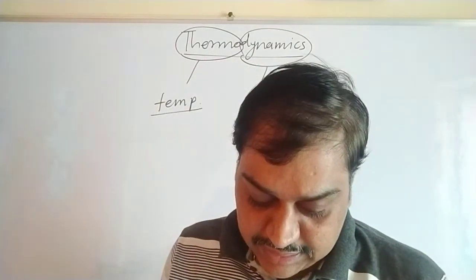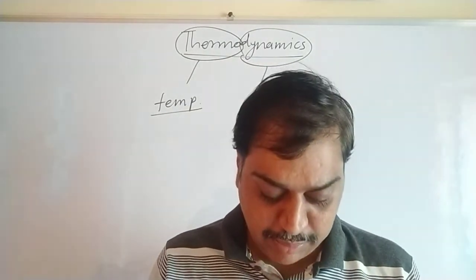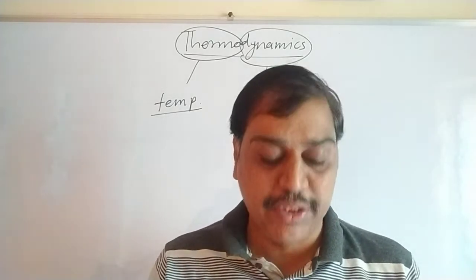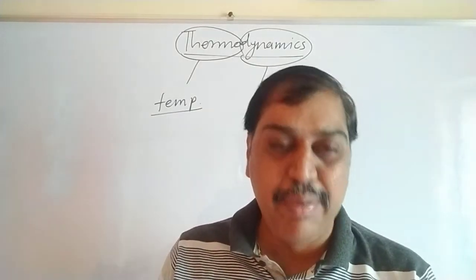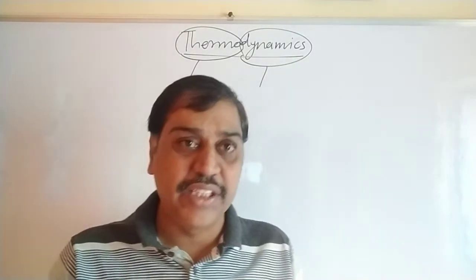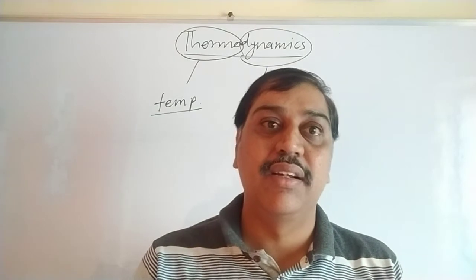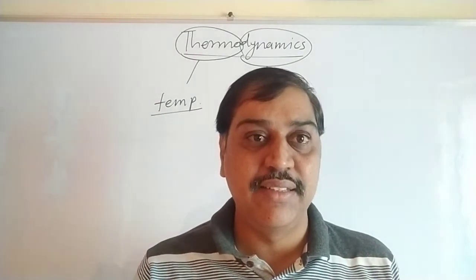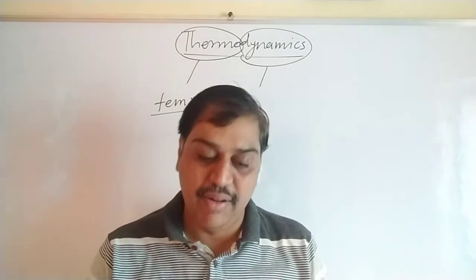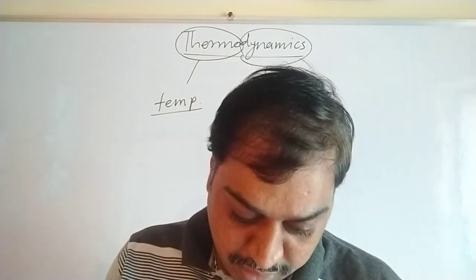Before going into detail, just review the 11th standard syllabus. If you remember, in 11th standard we have the chapter thermal expansion. In that, we learned a little bit about how the temperature changes and how the dimensions of a material change. There is a change in dimension in the sense of change in length, change in volume, change in area. That part we have already learned, so here we just revise it.